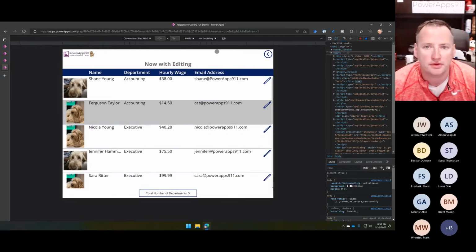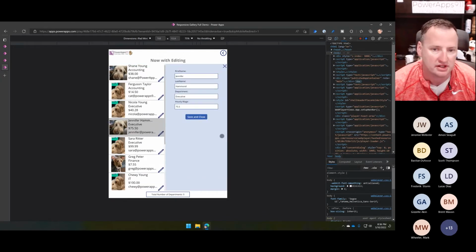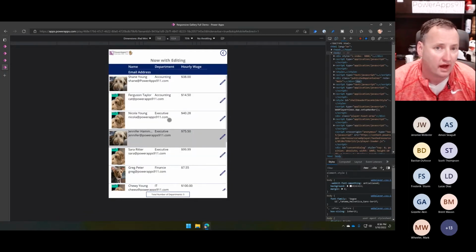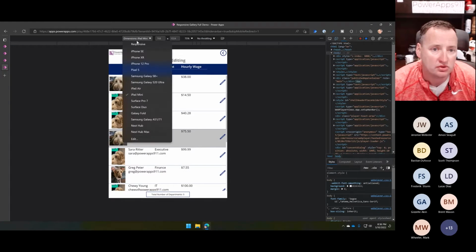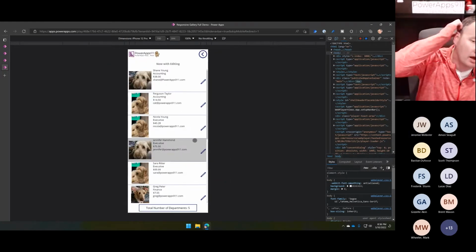So if we turn this one sideways, same thing. You can see that based on the width, I did 3 columns, so I just have 2 here. I kind of stacked it a little different. And same thing, you hit the edit pencil for Jennifer here. Then we go to a super skinny layout and it is over, right? So that's the iPad.